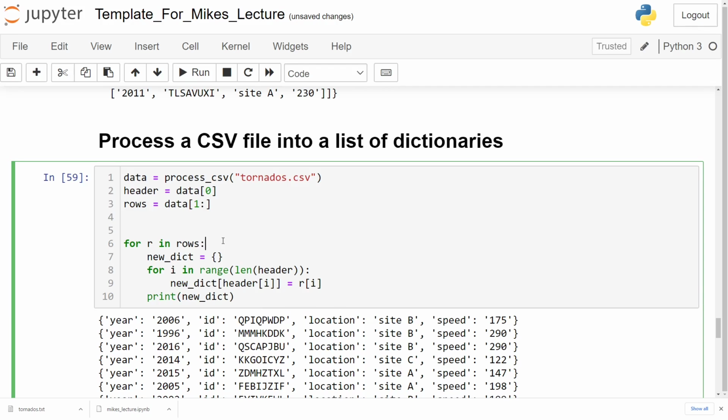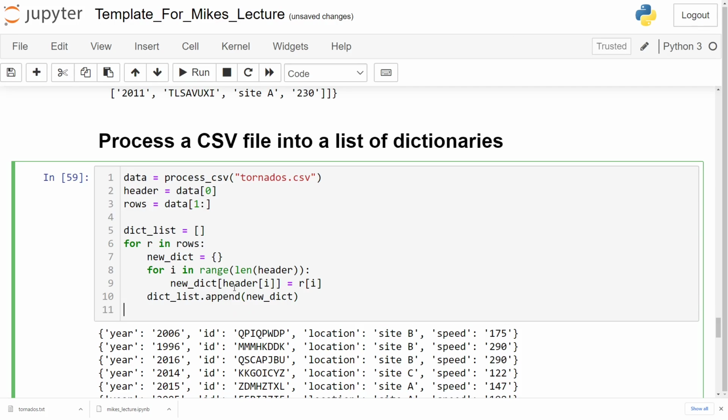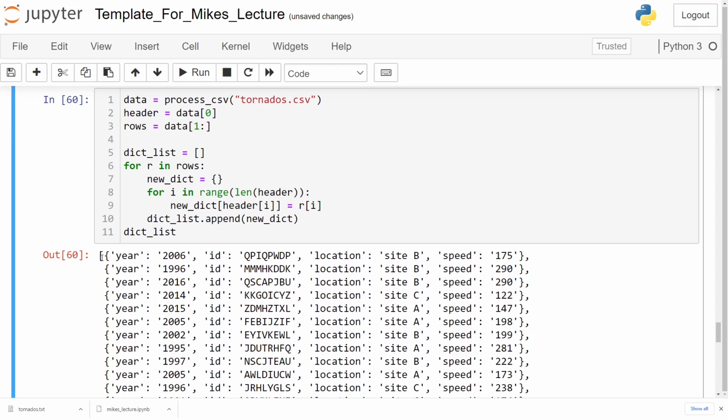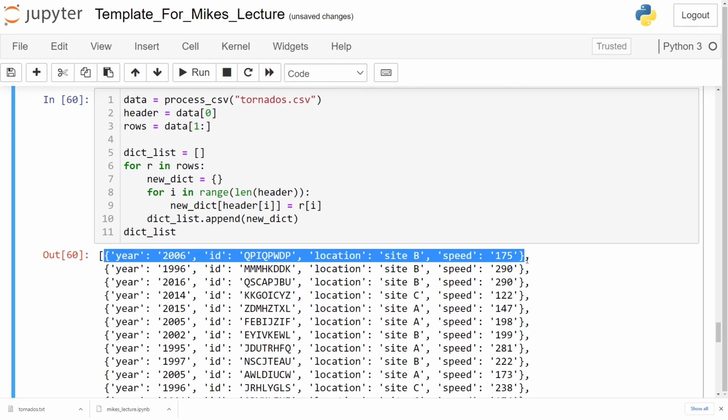All right, so now I don't actually want to just print them out. I want to collect them into a list of data. So let's call this the dict_list, because that's what my notes say to do. I'm going to create an empty list, and now instead of printing this out right here, what I'm going to do is append my new dictionary to my dict_list. You've got to pronounce that very carefully. Dot append, and now the new_dict. All right, and let's just take a look at what we get after this whole thing is created. So there we go. I now have a list, note the square bracket, with all of my dictionaries in it.